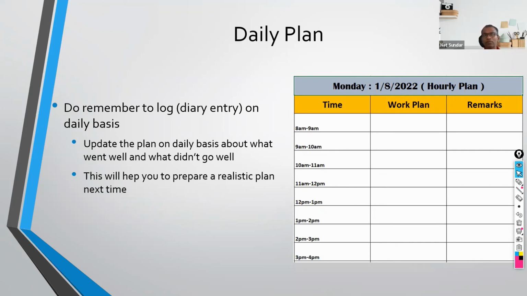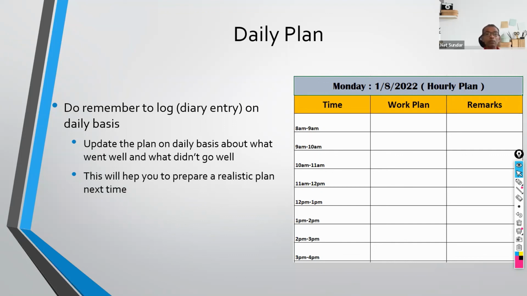Now we are doing this for 1 month. Next month, you can come up with another revision plan, which will be more realistic. Last time, I thought just 1 hour for electricity was good enough, but then I spent 4 hours. Now, this time, let me adjust. It may not be 4 hours, it may not be 1 hour, maybe like 2 hours. So as we go further and further, we will be better at estimation. We will be better at coming up with a proper, realistic revision plan.